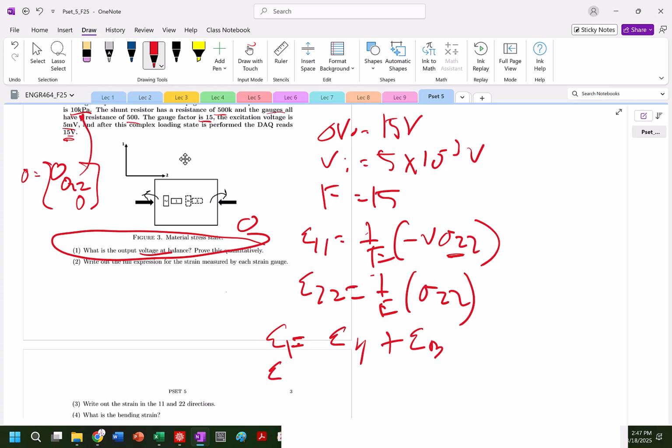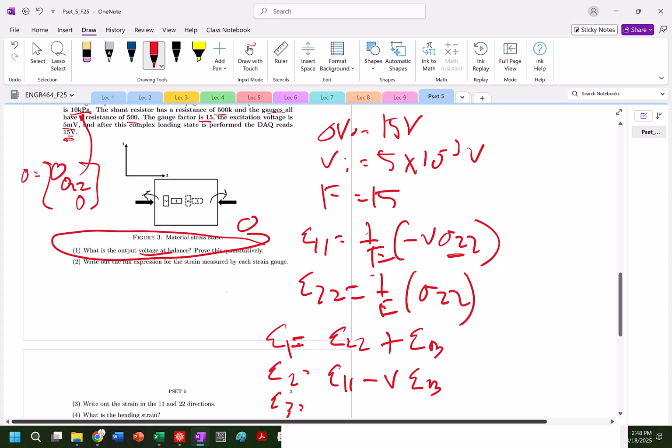If I'm looking at E2, I'm going to be measuring the strain, and I'm not going to change my notation here. The only thing I'm going to change is that I was measuring this. That's strain in the 2,2. This is measuring strain in 1,1. And then because I am bending out and it's popping out, it's going to be minus nu EB.